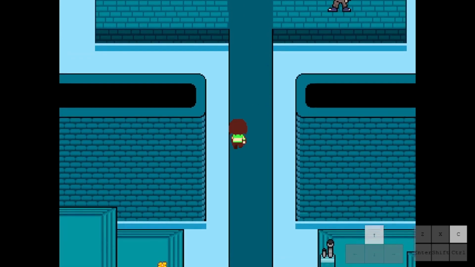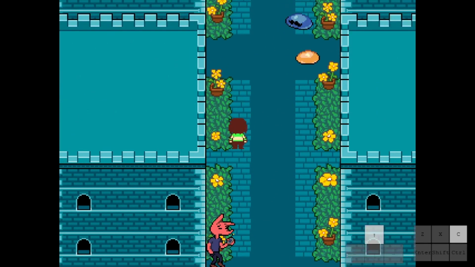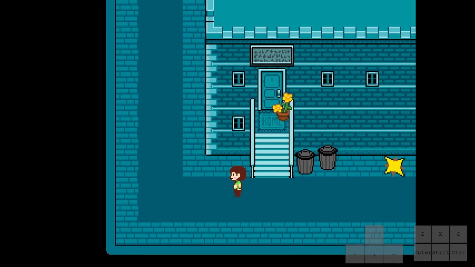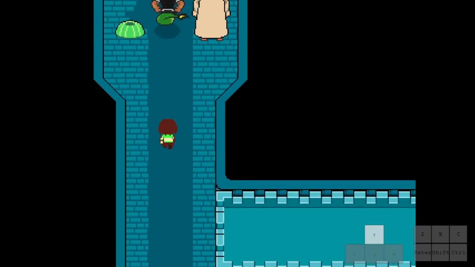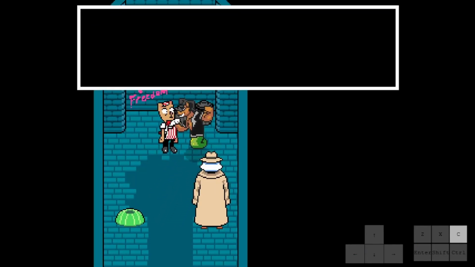Now, it's ideal when you get to here to keep holding the auto mash button, because that means you can get into this next cutscene. You do want to go to the left and up here, and instantly auto mash through this. It doesn't really matter what choice you press there. I press yes because why not? The main thing is you want to be in here and walk into this cutscene because you need to fight these guys to progress. Auto mash through this.